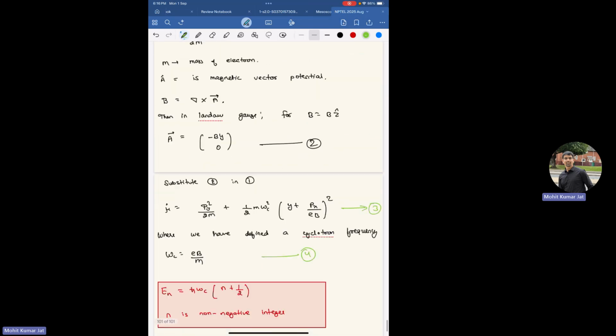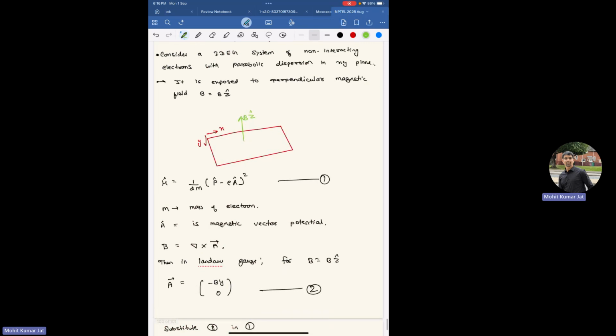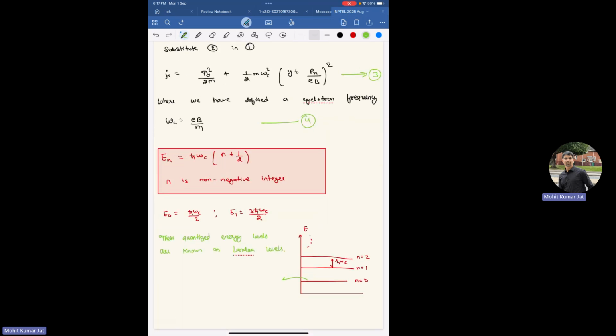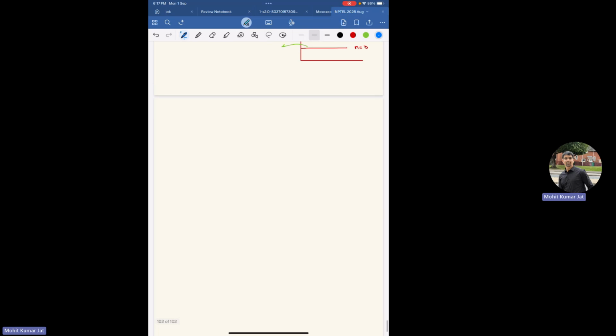So this is in the case of a two-dimensional electron gas subjected to a magnetic field. We have discussed this in earlier classes also. This is just a quick revisit so that we can compare the results of this equation number 5 with that of graphene. Now, going on to graphene in the case of a magnetic field.